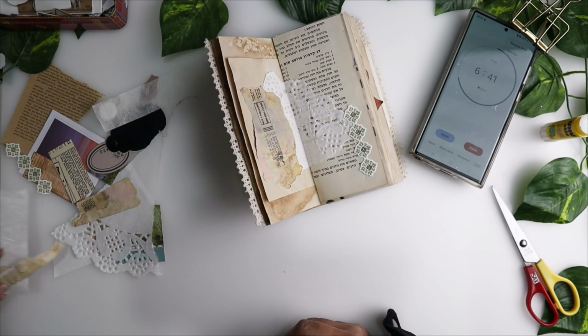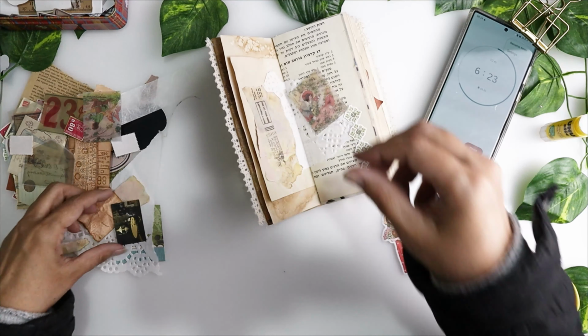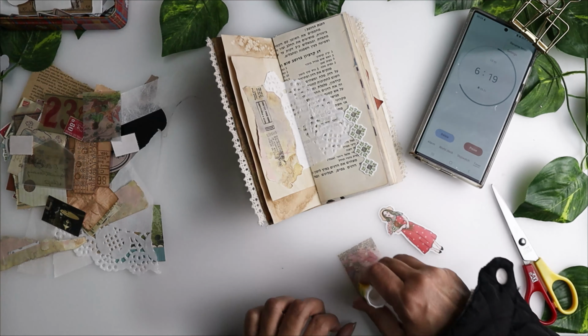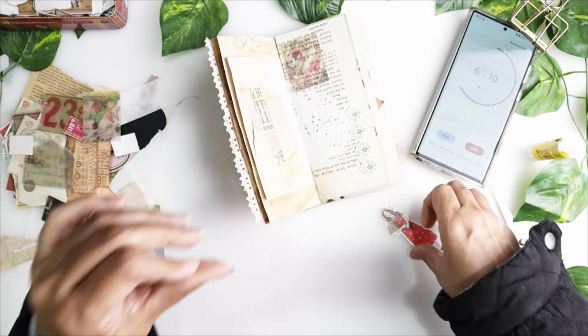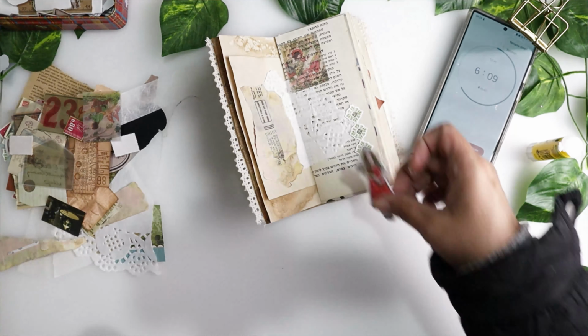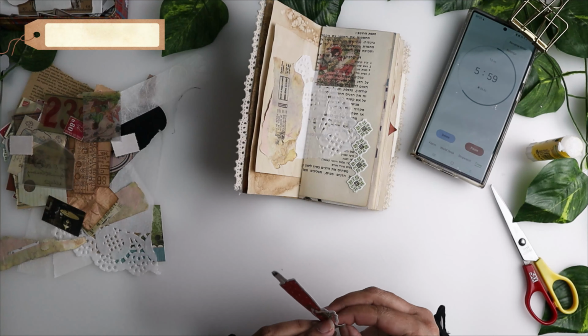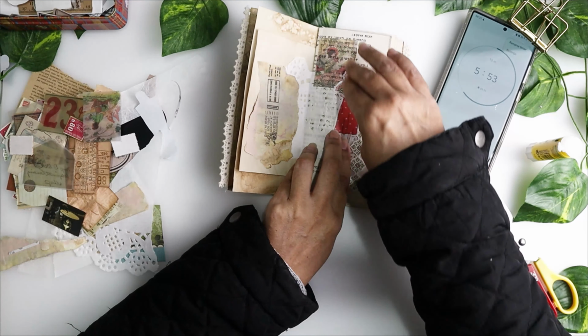But also I really wanted to just, I don't know how to say that, but, oh, I love this one. This is so beautiful. Love that. But I really wanted to show myself, just try not to think, just do. And for me it's really hard. Really hard. Because I'm usually putting lots and lots of thoughts on my collages and on my junk journaling.